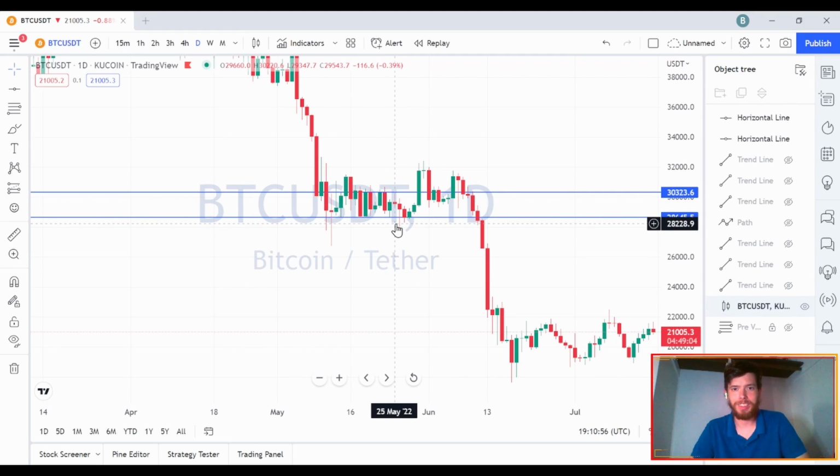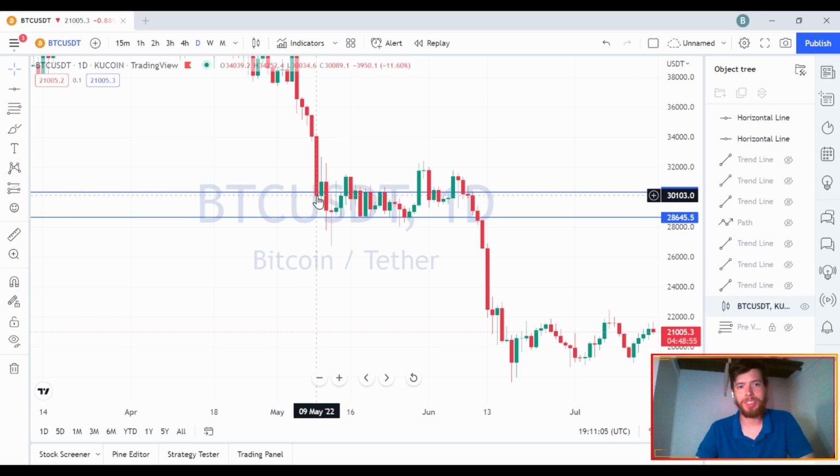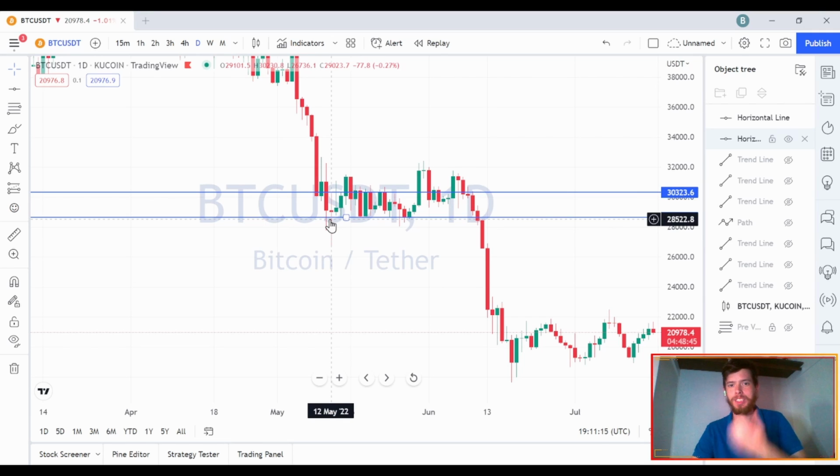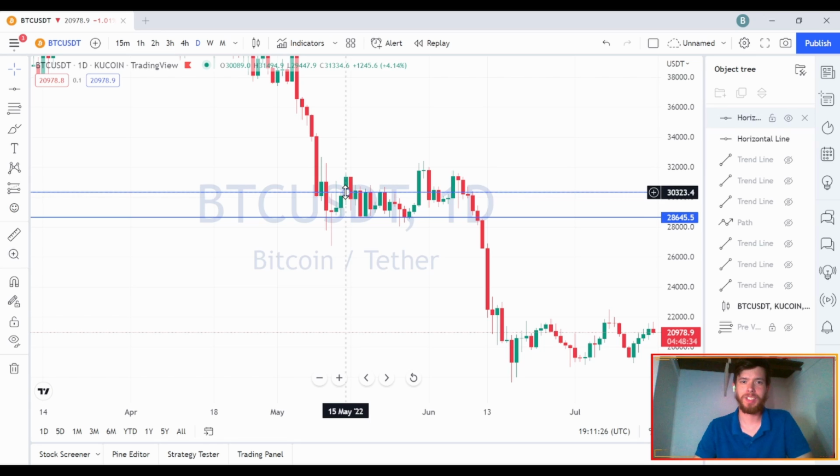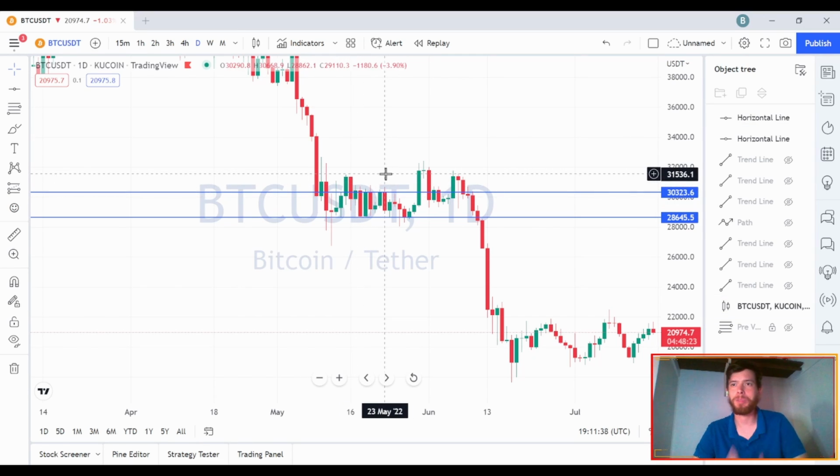Unfortunately, we've been locked in these tight channels lately, so the way you would trade in a channel like this is if you see prices going down, you would wait, and then once you get down to your support area, you could buy in if your other indicators and other analysis is telling you this is a good area to buy and that price could go up. Then you could sell up here. You could sell close to the line.